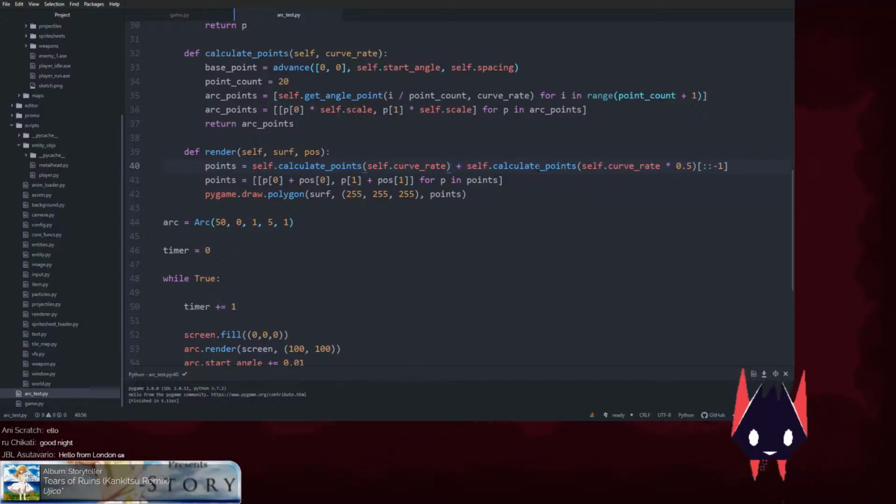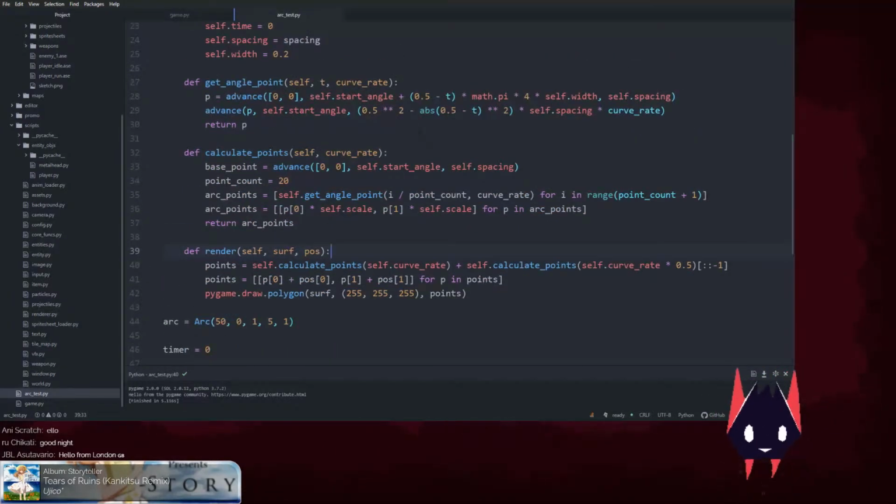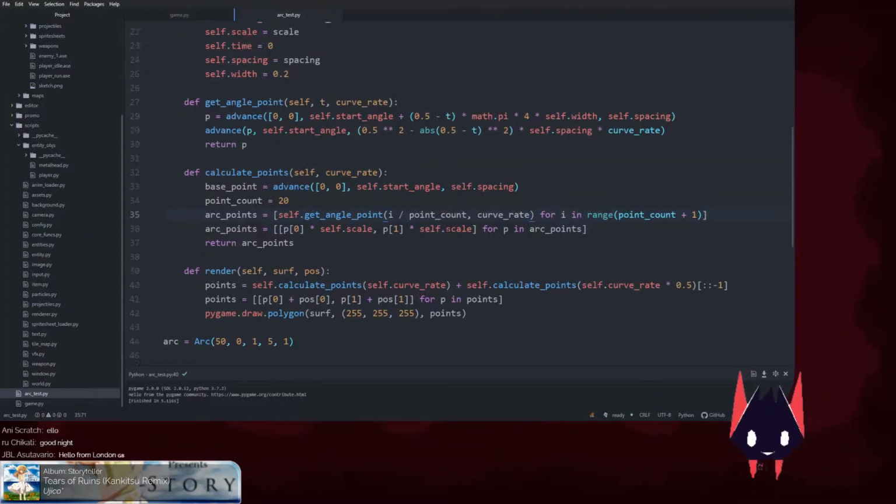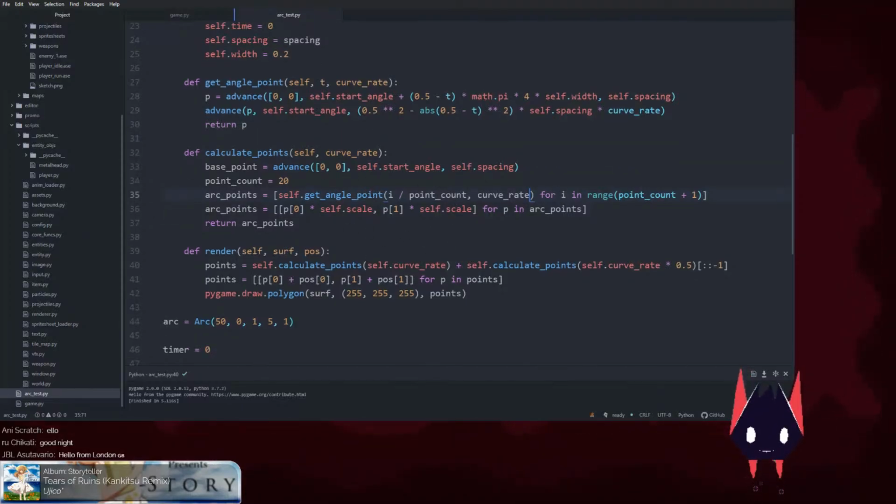So the way you slice it really affects things. Actually, you don't have to take the points like that. You can just change the ratio you're passing it. You can actually do a from and to thing for the arc range.